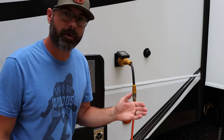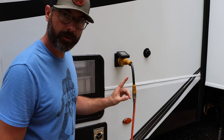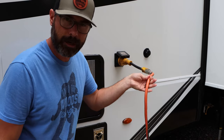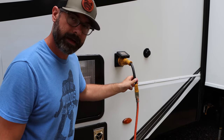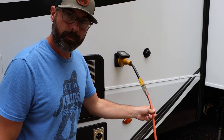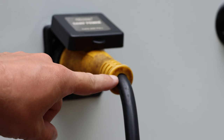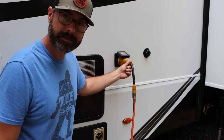Most of your umbilicals — which is what I'm calling the cord that runs from the pedestal at the campground to plug into your camper — most of them are straight: they come out and then the wire pulls down on this piece. You have all this weight. We're only hooked up to 30 amp power, but you can imagine a 50 amp or a true RV 30 amp cord pulls down pretty hard on this. I don't like that. This light cord already has a gap where the wire is being pulled down and separating from the rubber.